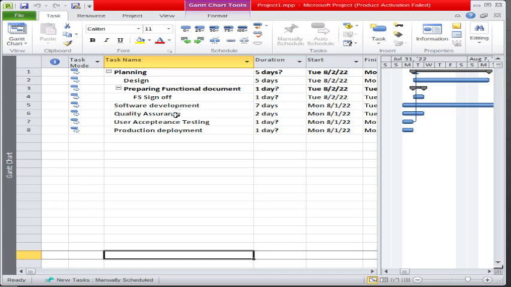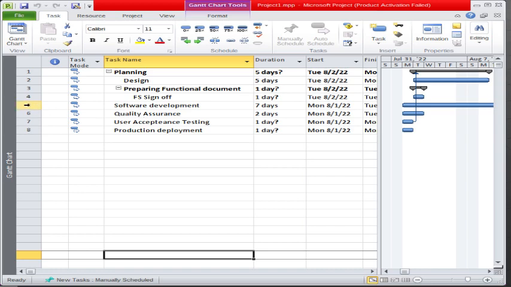You are implementing a software project and right now you are developing the software. Once the software is developed, only after that will the quality assurance start. So software development and quality assurance are finish to start: software development will finish, then the quality assurance will start.